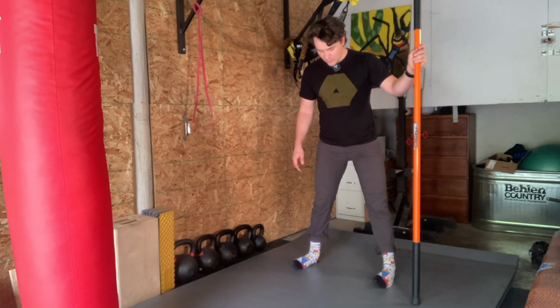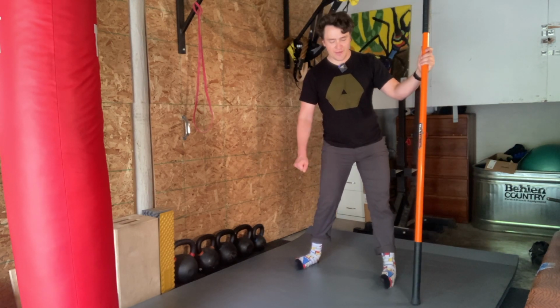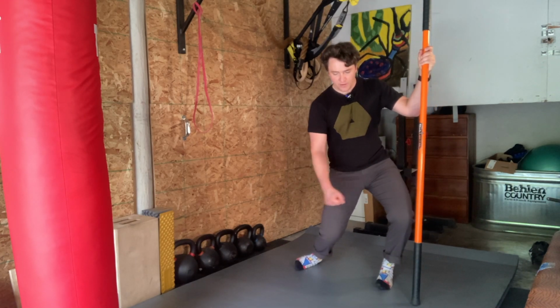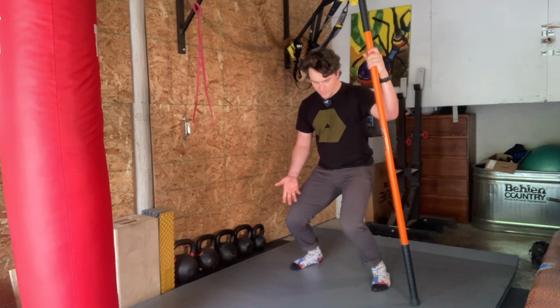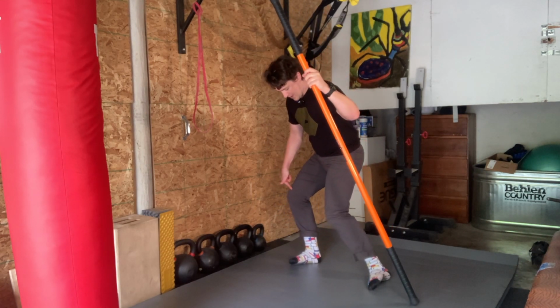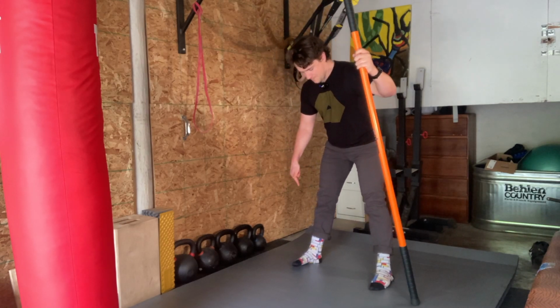But here I'm going to roll my ankles to their end range, inversion, eversion, don't worry about that too much. Then I'm going to let my knees start to bend forward, going by feel, so I really am trying to max out the range of motion. Then I'm bringing my knees forward, roughly keeping my feet flat, letting my ankles roll over the other way, and then bringing my knees back until my feet get flat.